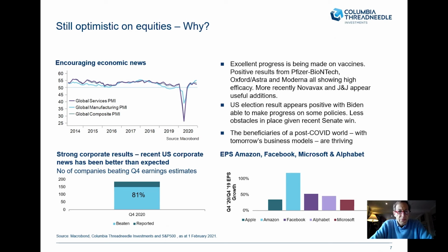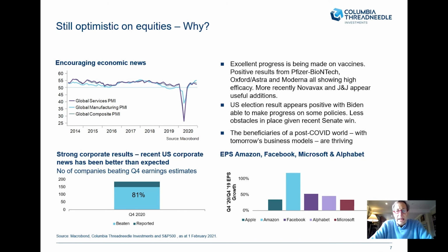Secondly, bottom left, companies are coming through in good shape. This shows the results of the last US corporate reporting season, so that was Q4 last year. It shows the percentage of companies that beat market expectations, beat analyst expectations. Over 80% of companies were coming in ahead of forecasts, and that leads to upgrades in expectations for the future. It's corporate earnings that drive markets. It's not economies, it's not politics, it's just corporate earnings. That's what you're buying, that stream of earnings. So that is good news for markets.